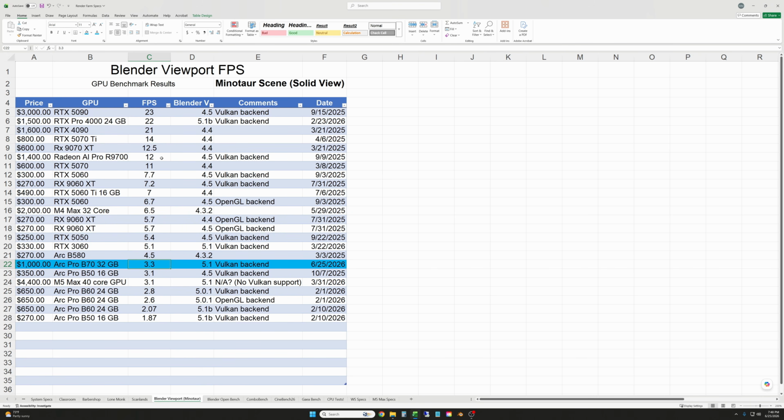But for instance, in rendering, it's been pretty close to the AI Pro R9700, but in this case, on Blender 4.5, the AMD GPU was about 4 times faster in viewport performance, so I'm not entirely sure what's going on. I think these latest results on Blender 5 and really Blender 4.5 and higher have all kind of shown fairly underperformant results for the tests that I've done since then, so I'll have to investigate this more.